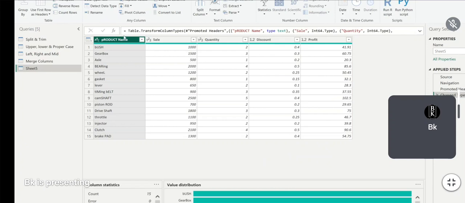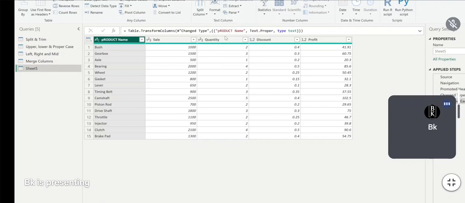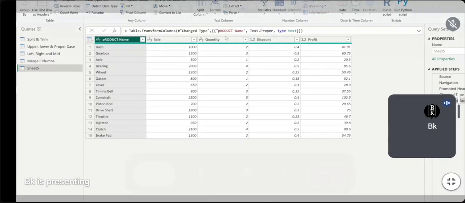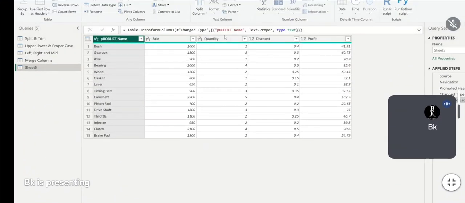Okay, what can I do now? Go to format. Now we have sale, we have quantity, we have discount, we have profit.